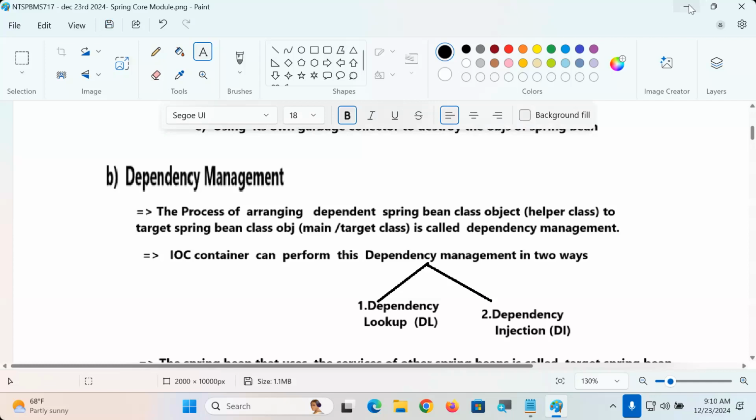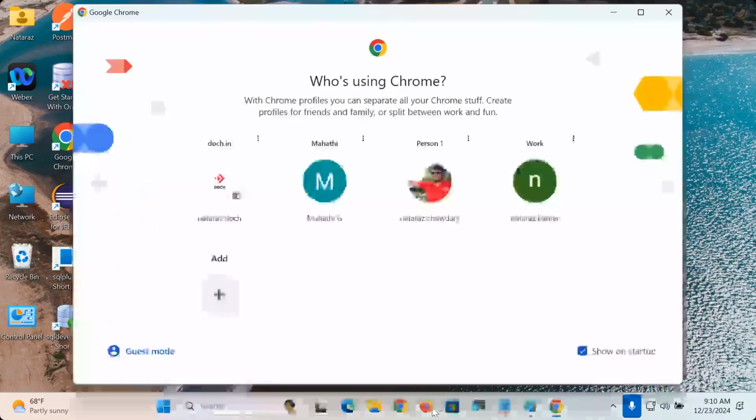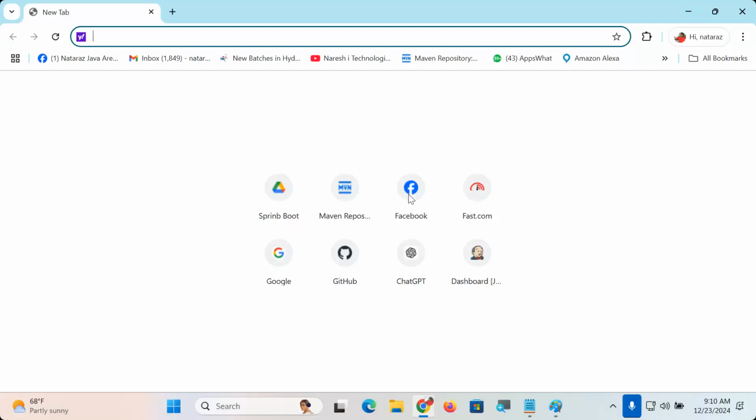So I'll cover more points and notes on dependency injection in tomorrow's class. Listen, don't miss tomorrow's class. I'm going to introduce annotations and XML configurations related to dependency injection and dependency lookup.